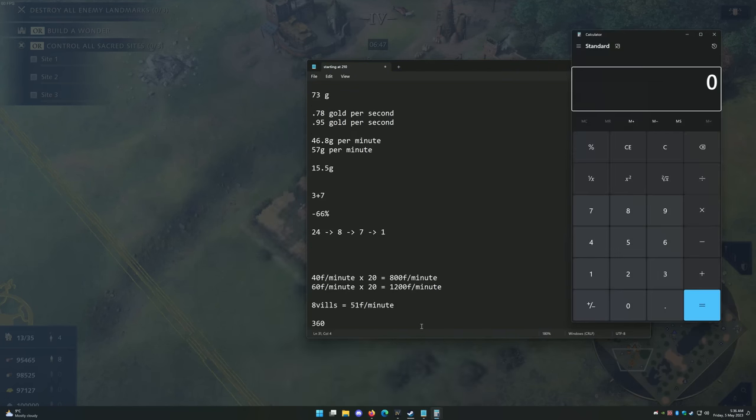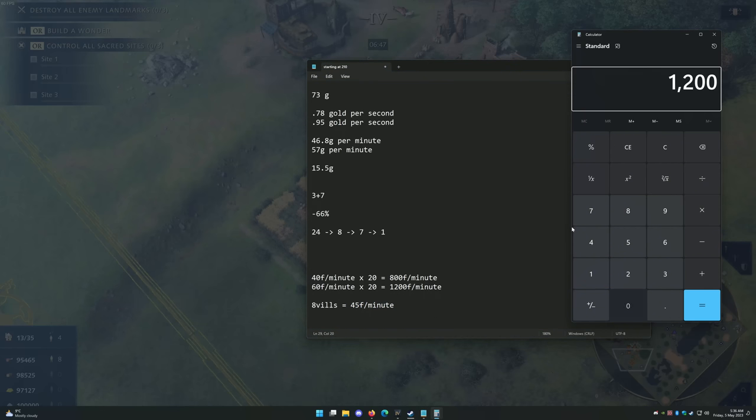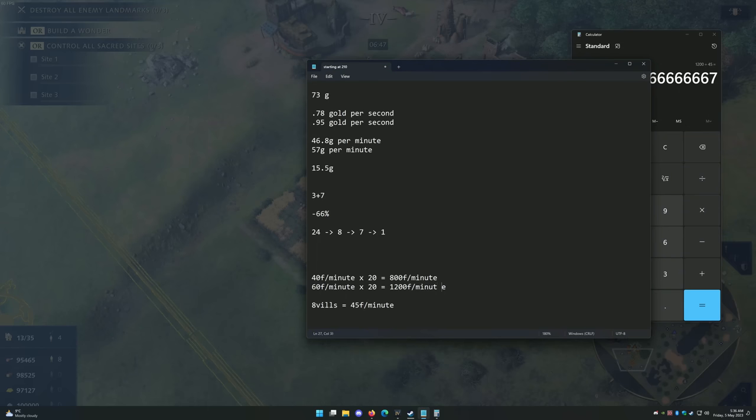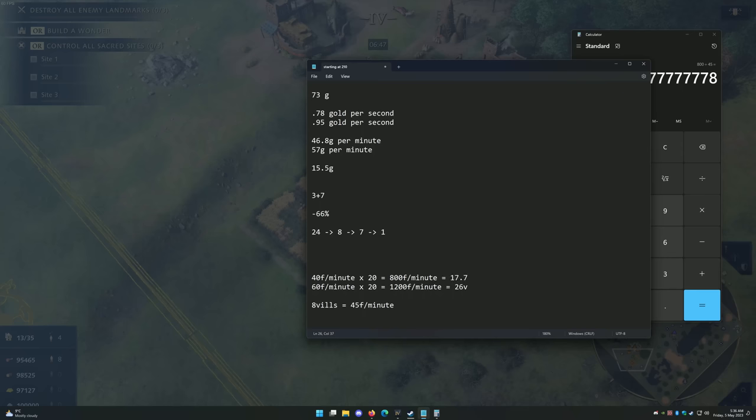So if I'm going to calculate that, 360 divided by 8 gives us 45 food a minute, which doesn't seem that hot. Keep in mind this food is raidable. This food can be killed. So if we calculate that, 1,200 divided by 45 gives us 26 villagers on food in the late game. That is kind of crazy. That's actually very good. And then 800 divided by 45 is 17.7 vils on food.